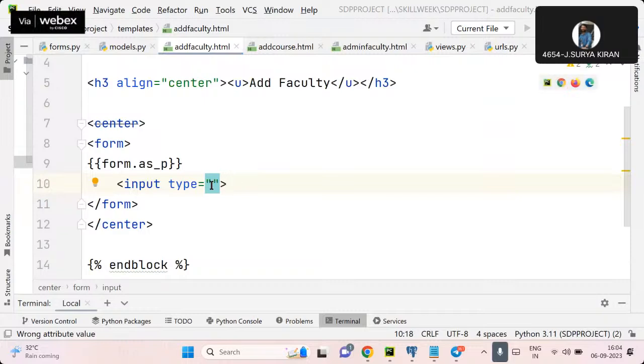I think the power is gone. Let me continue. You can check the recording afterwards also. Input type is equal to submit and value is equal to add.